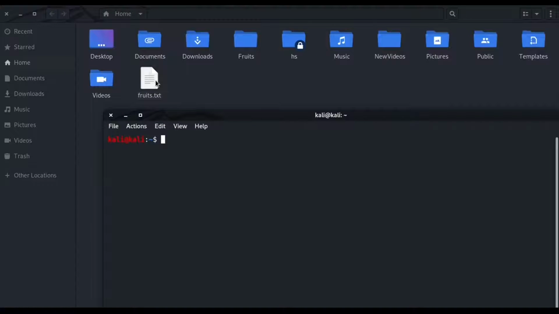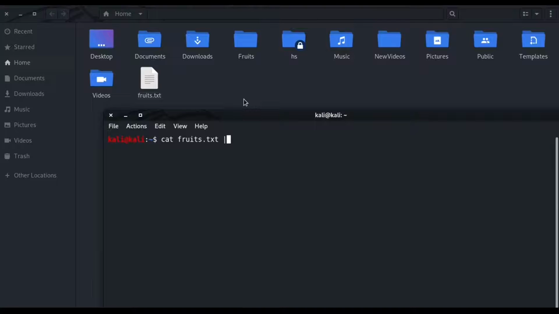You can see I'm still having that fruits.txt. We'll be using the same. So now I'm writing cat fruits.txt. We have used it several times, so by now I hope everybody is very familiar with the command. Using the cat command and fruits.txt, I'm asking cat to read the data from fruits.txt.